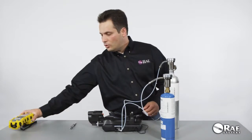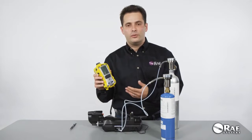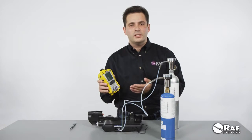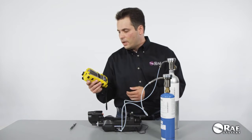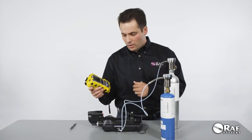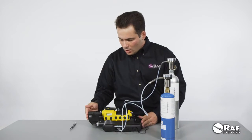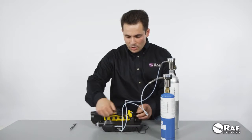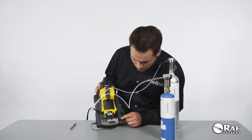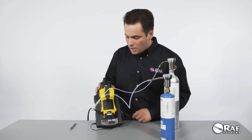Now the system is ready for use. Make sure your multi-ray has compatible firmware: application firmware version 1.10 or higher and sensor firmware version 1.03 or higher. Your multi-ray needs to be either turned off or turned on and put into the Auto A2 communications mode. Place the instrument in the cradle, lock it in place, and the system will pick it up automatically and start the warm-up process. The charging indicator will also light up to show that charging is in progress.